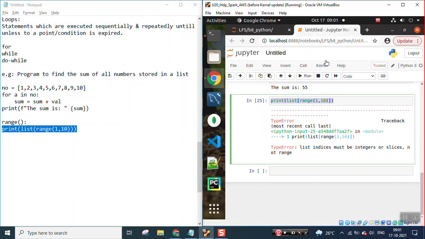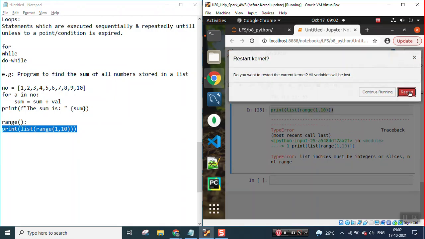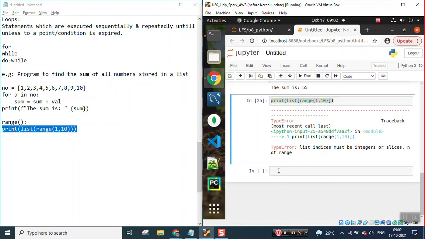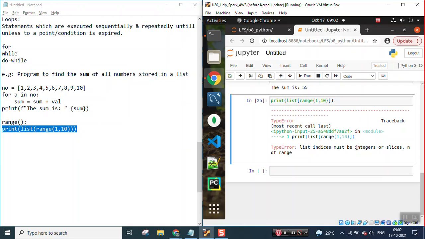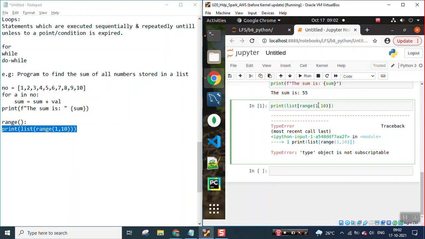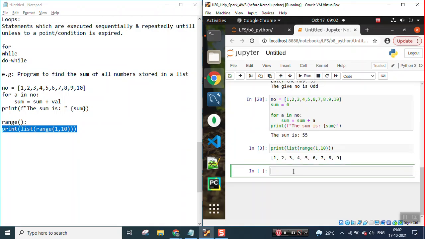So let me restart the kernel. Let's do a quick restart of the kernel. Sometimes it can happen, maybe because of the connection. The command is working, but sometimes it's a weird issue. Let's execute this piece of code. Let's change this back to the parentheses, sorry, open parenthesis to be precise. End of the line, and let's close that as well. Now it is giving output. So I think the kernel got stopped, something happened.